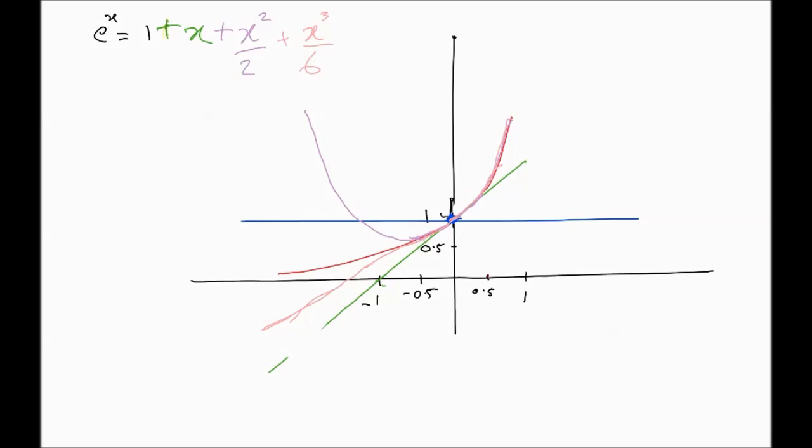let's go this time black. So the fourth one will be right on top of it, coming down, and this time it'll stay longer a little bit, but eventually would turn away again. So as you can see, it's starting to get closer and closer. That one is basically with the fourth term, so x^4 over 4 factorial, which is 4 times 3 is 12, times 2 is 24. So it's x^4 over 24.